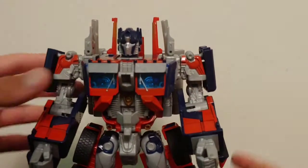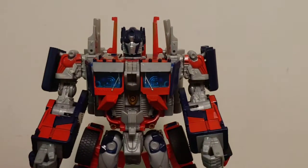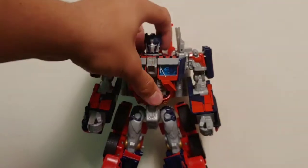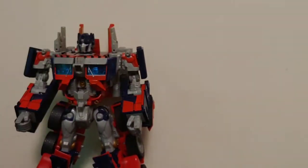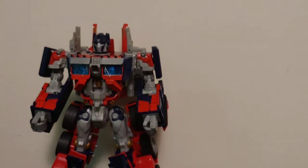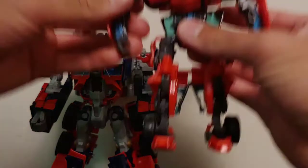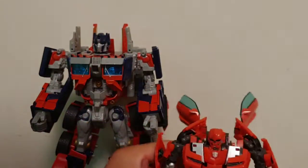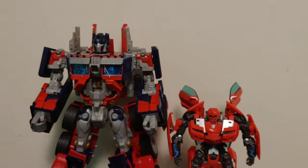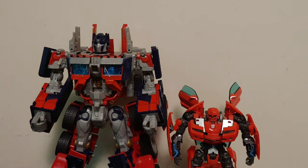But I mean, overall, it's a very nice little figure, and I really do like him. And again, he's not perfect, but you know, for size comparisons, let's set him off to the side here. Let's bring in Deluxe Class Cliff Jumper, and as you can see, these two scale fairly well together. I think they look pretty good in my opinion, side by side.